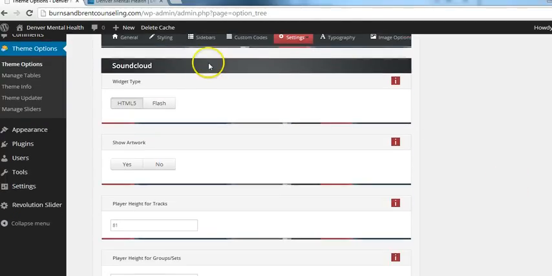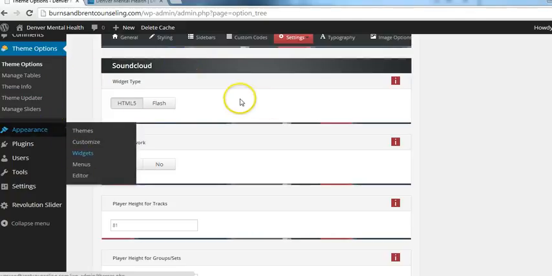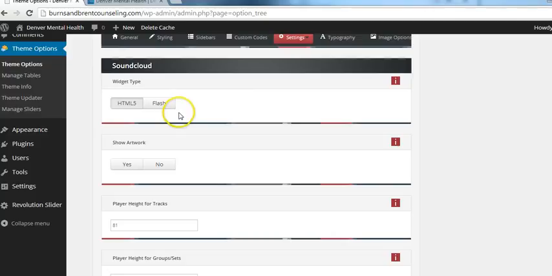So a SoundCloud, you can actually define, and when we talk about appearances widgets, you can actually define your widget types here, whether it's HTML or Flash. We use HTML in our sidebars, and really this is kind of a cool feature, but it's overkill. We won't necessarily go into why, but most of our widget types are HTML because the things that we embed in sidebars, for instance, rotating ads or what have you, actually are integrated HTML and Flash.